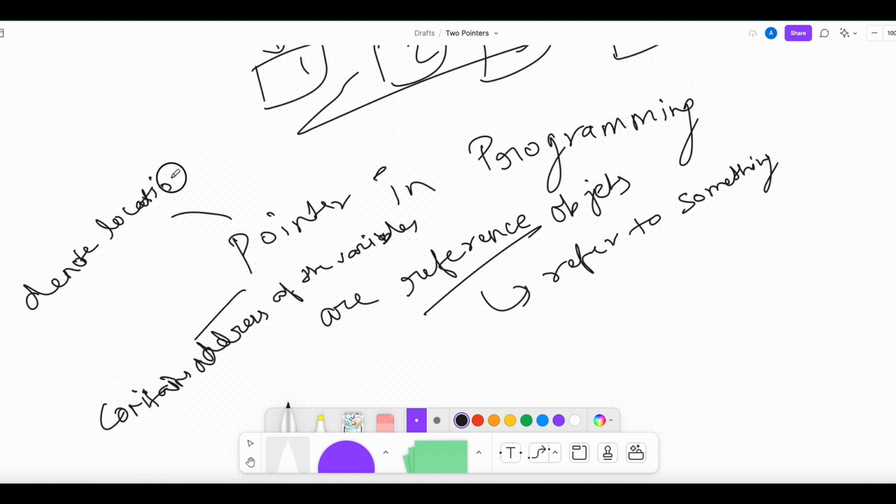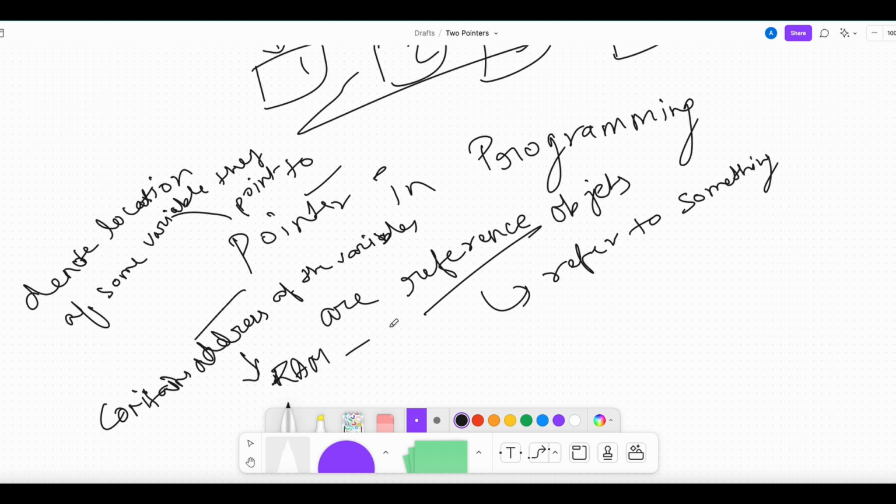What is an address? An address is the location of the variable they point to. This address lives in memory, in most cases in RAM or some other type of memory.